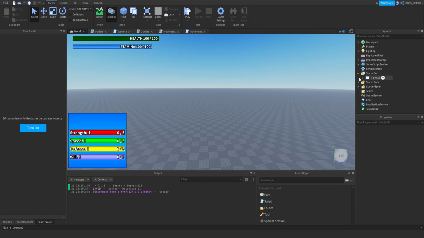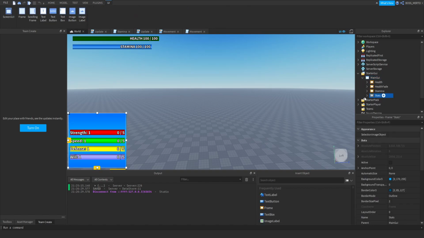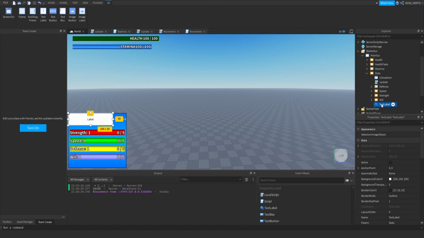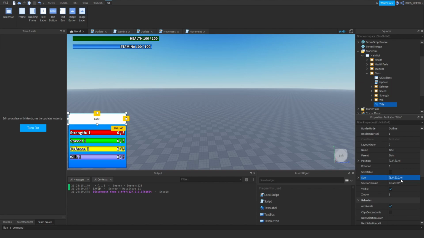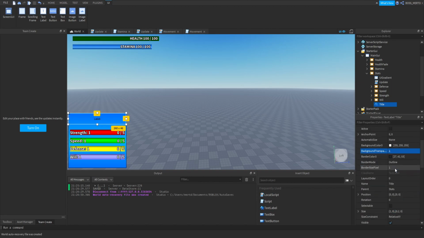So the first thing is about the GUI. Let me add a text label, and let me call this thing Title. This is going to be the title, as the name already says.